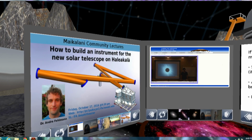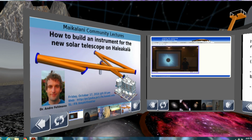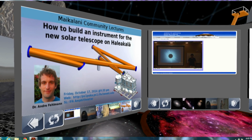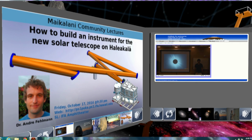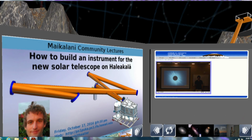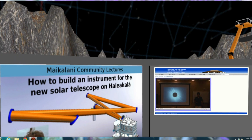I have a question, because you mentioned that you have to get things from the mainland. With the Hubble, the people who made the mirror messed up. So what happens when the mirror gets here and it's not to your tolerance? What sort of quality control do you have to make sure the mirror is right by the time it gets here? We haven't decided yet whether or how we control that the mirrors we are getting are the right size and the right figure.